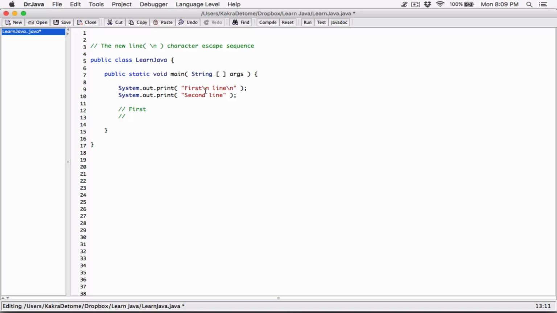Okay, and then it prints a space because this is also something it's printing. Anything in between the quotation, it's printing it. This is a space, it prints a space too. So I'm going to add a space here, right? And then it prints line. So I'm going to type in line.